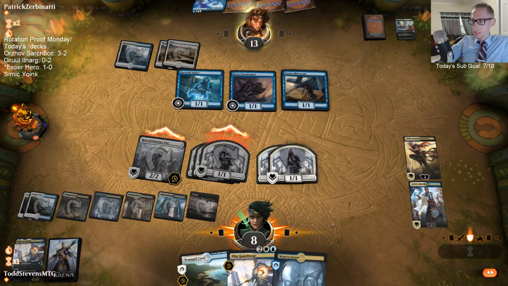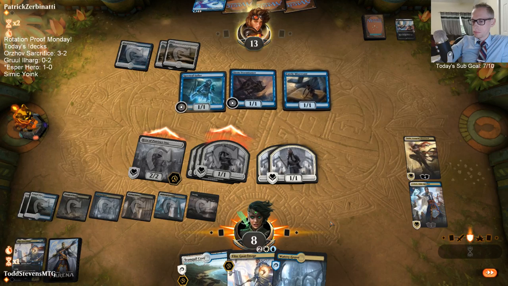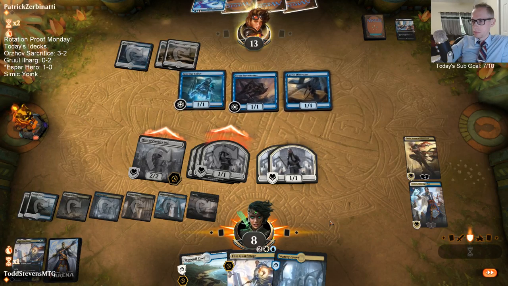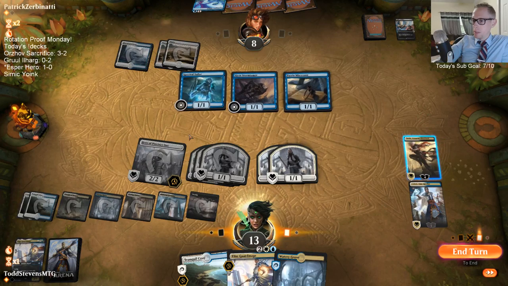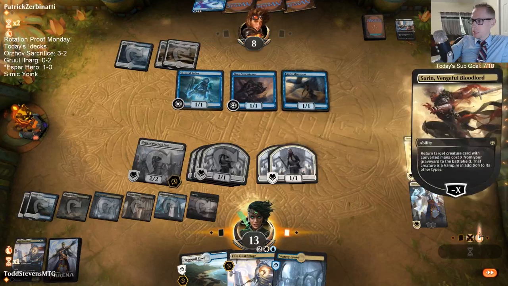So getting this lifelink in here. Honestly, it may have been better just to attack first. Play Soren, attack, and then play the Teferi second. Maybe not attack with Hero, attack with the others. Play the Teferi second main.